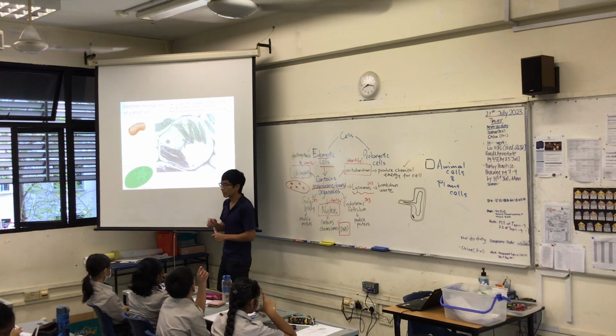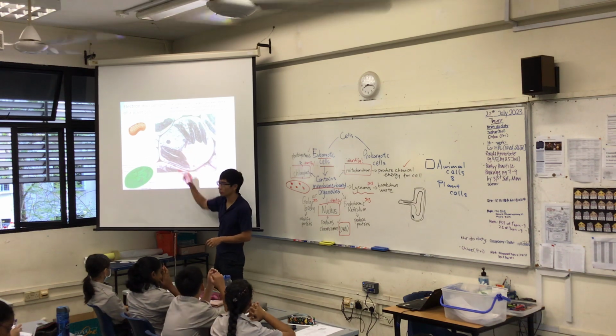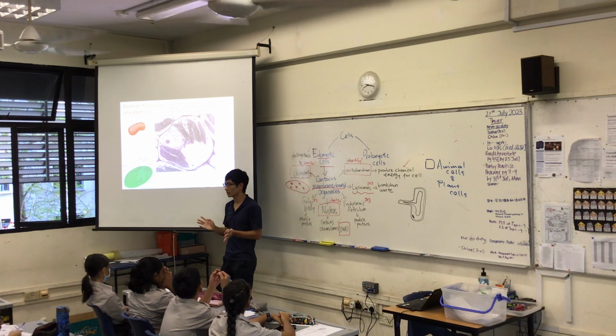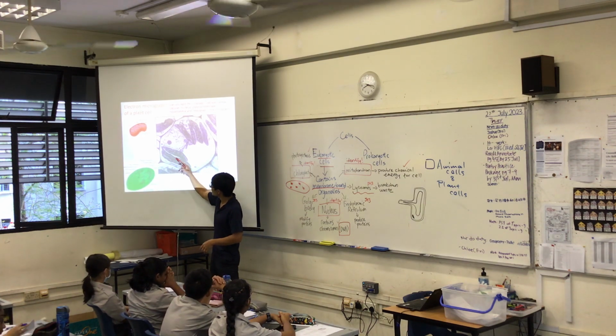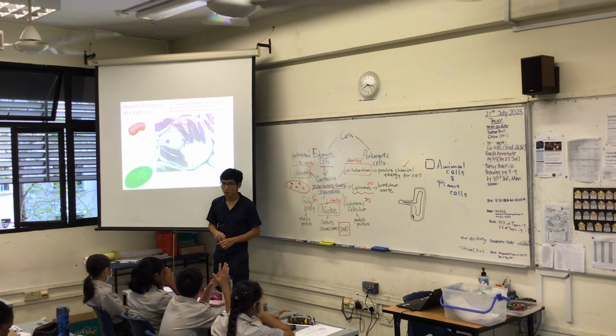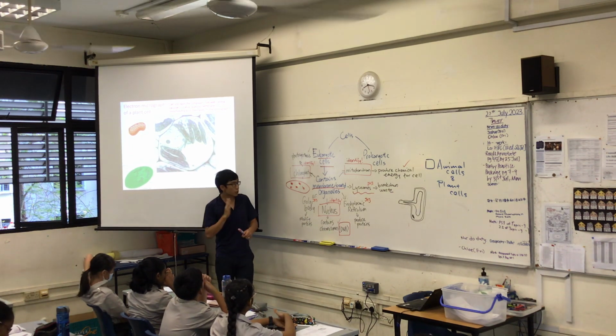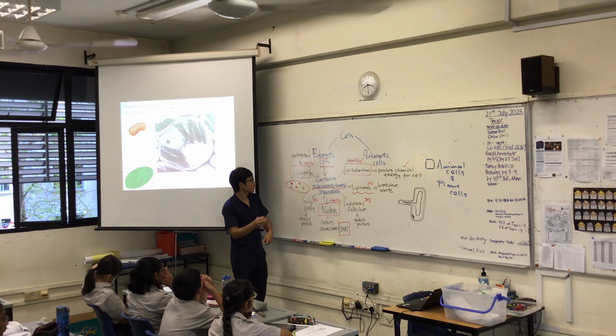Okay? But can you see a mitochondria under the microscope? Your normal microscope that you use in class at night. You cannot see. But chloroplast is almost as big as nucleus sometimes. So you actually can see chloroplast under the microscope. So which ones can you see under the microscope?